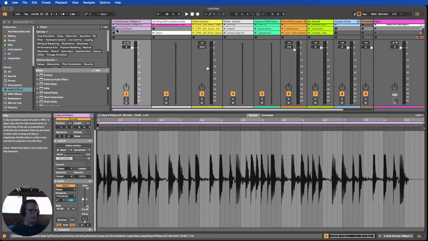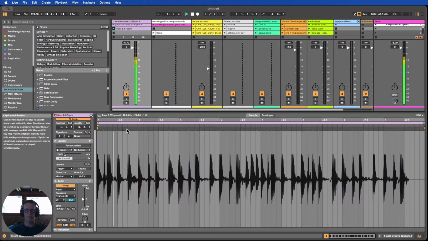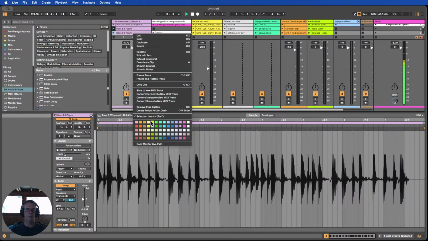So let's play around with that a little bit and let's move our start point. So I'm going to duplicate it down so we can do a comparison again. What has that changed?